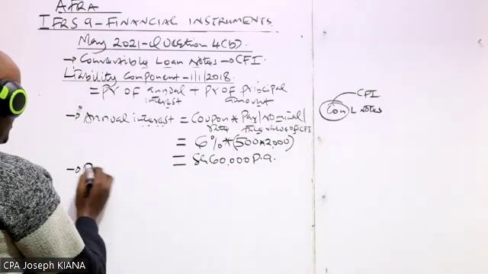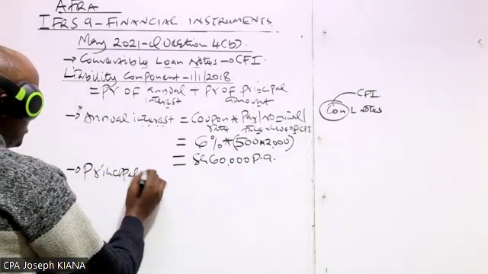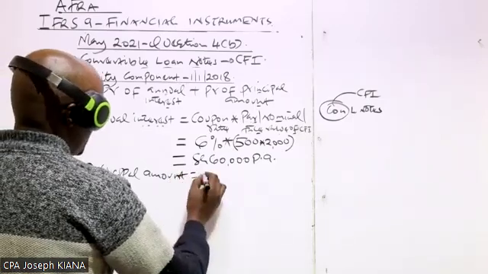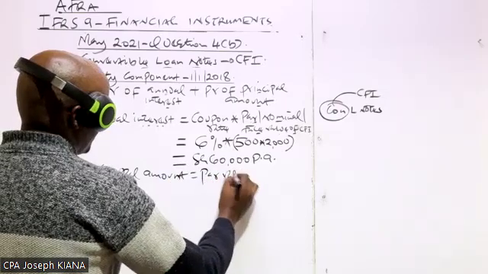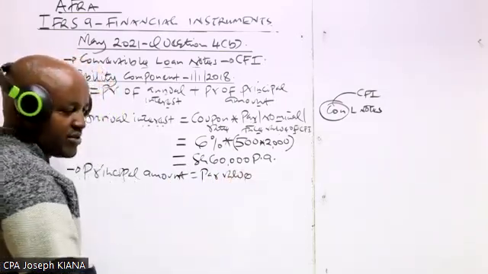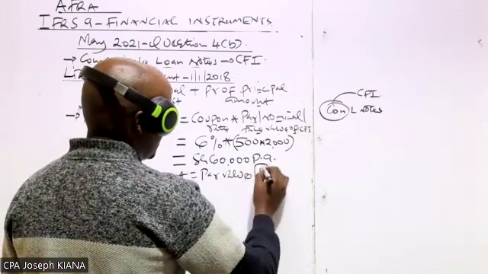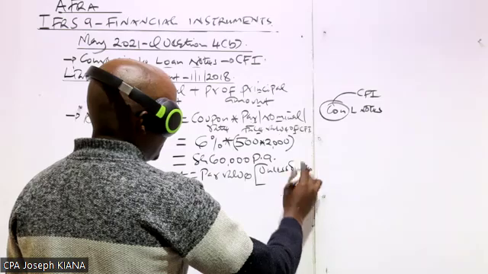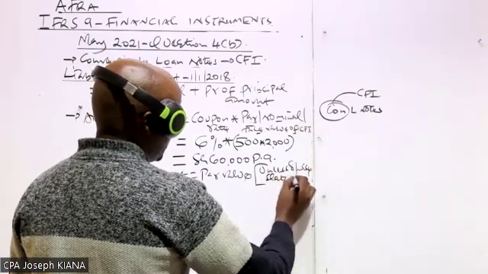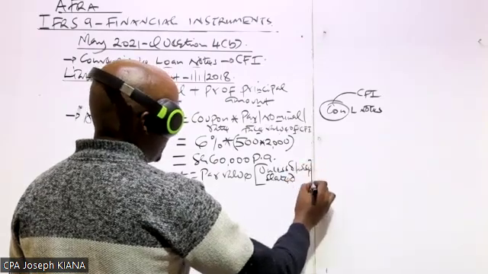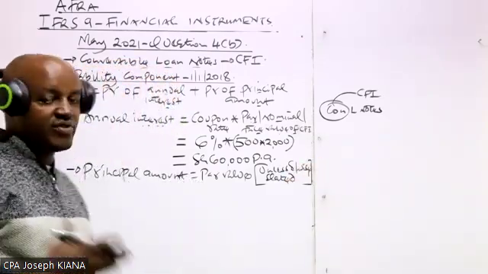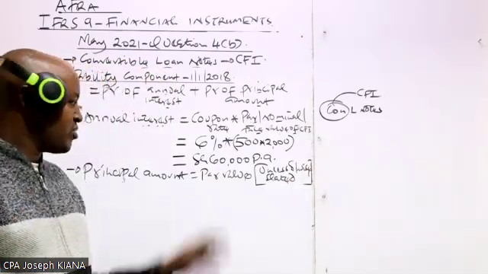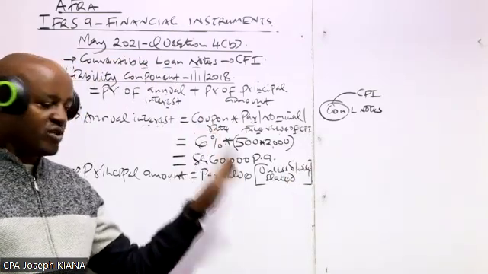And in this case, the principal amount, the amount to be paid on redemption, is always equal to the par value, unless otherwise stated. So basically that means if the question is silent, the examiner has not given you any information about the amount to be paid on redemption, that should always be equal to the par value, which is also the same as the nominal or the face value.